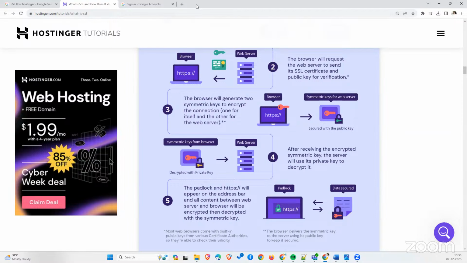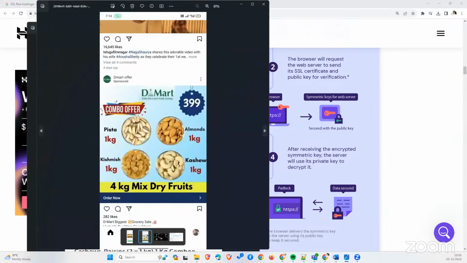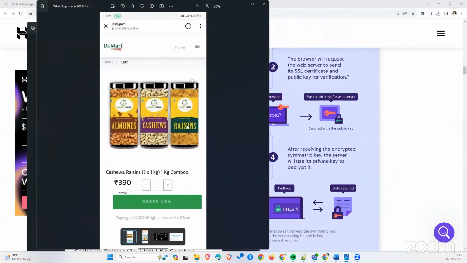So this is one more thing you should look at when you're making any kind of online payments. And please do not just click on the links, whatever you're getting on the internet. And one more thing is, if you see, this is on Instagram, they put it like this. Maybe today, this URL we blocked it. Tomorrow, the same guy, what he will do, he will make something else.